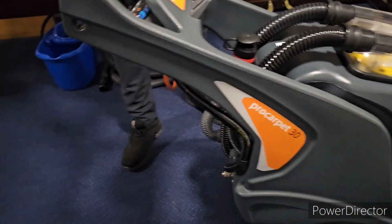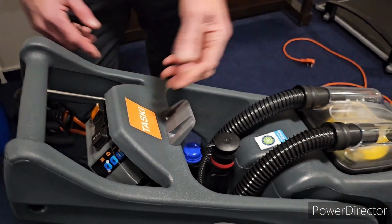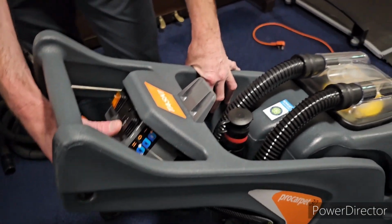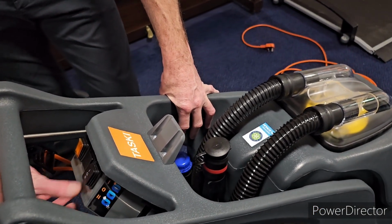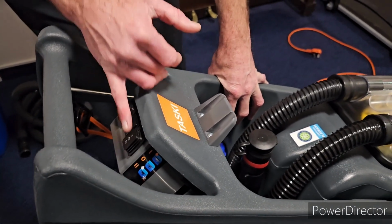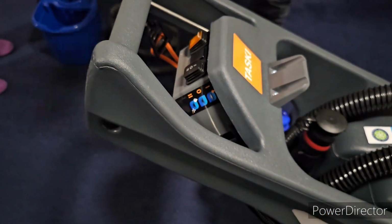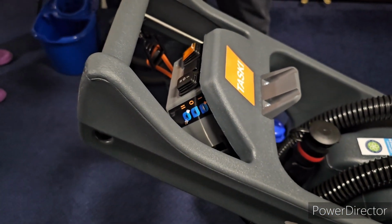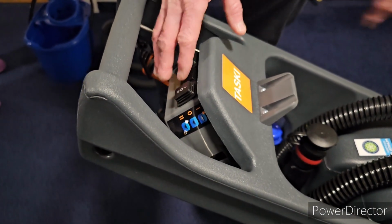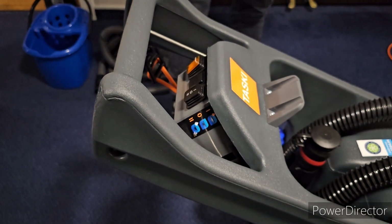Your controls are pretty simple, to be honest with you. You've got your on-off button on that side, the orange one, and then you've got a functions button here. The function you'll use for cleaning the carpets is number 2. That puts water down and has a vacuum on it. Number 1 is no use in a care home. It's a different system altogether. It doesn't clean to the bottom of the carpet, which in this environment you can't be doing. So number 2, and I'll show you what number 0 does when we're going through the training. You'll hear it when I put number 2 on. The vacuum kicks in and you can hear it.